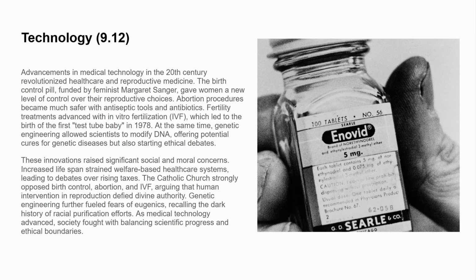The Catholic Church strongly opposed birth control, abortion, and IVF, arguing that human intervention in reproduction defied divine authority. Genetic engineering further fueled fears of eugenics, recalling the dark history of racial purification efforts. Callback to the beginning of this section with World War II and the eugenics in place there. As medical technology advanced, society fought with balancing scientific progress and ethical boundaries.